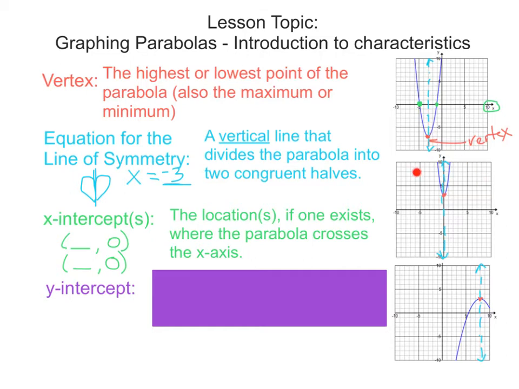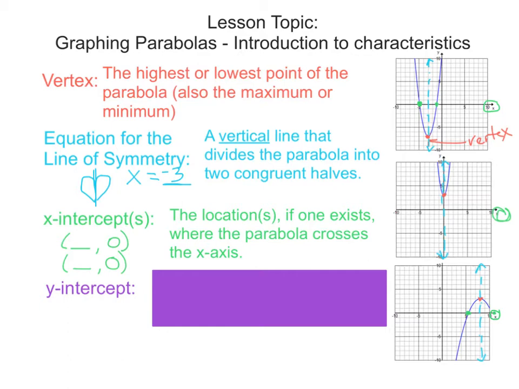Now this part is shown right here. This parabola does not cross the x-axis. There's the x-axis. The parabola doesn't cross it, so this is an example where there are no x-intercepts. This example down here is a good one to explain that it does still have two x-intercepts. We just can't currently see one of them. One of our x-intercepts is right here, and the other one is over here somewhere, and we would have to extend our window in order to see that location.